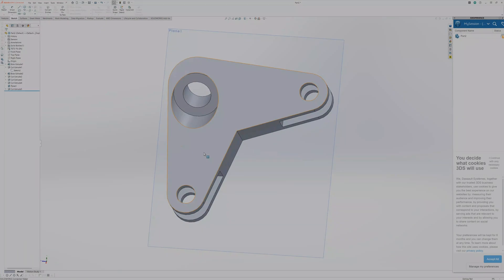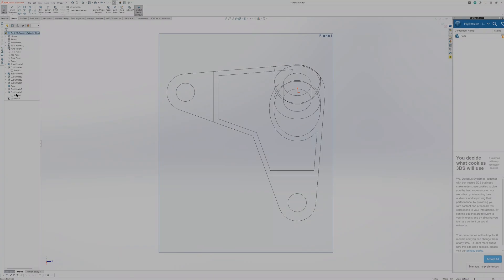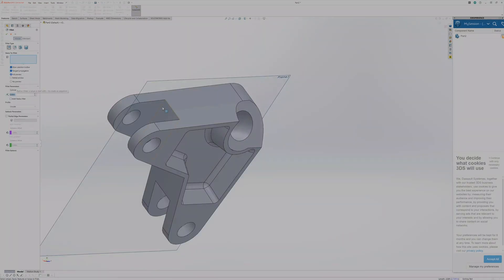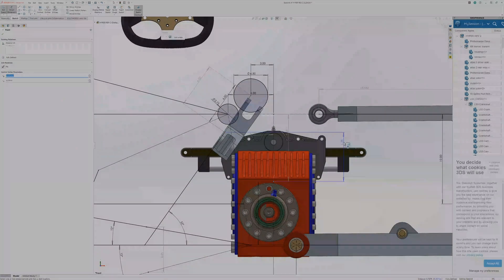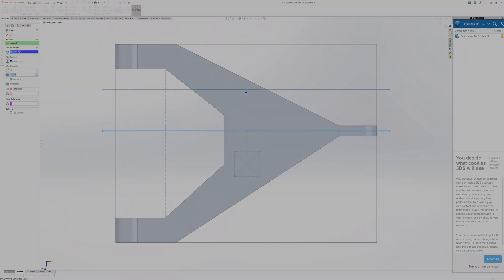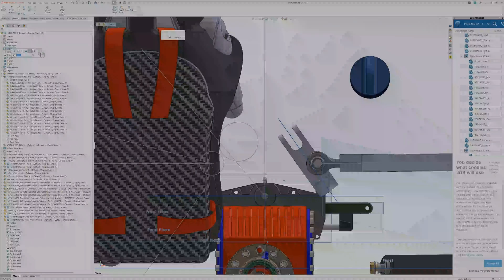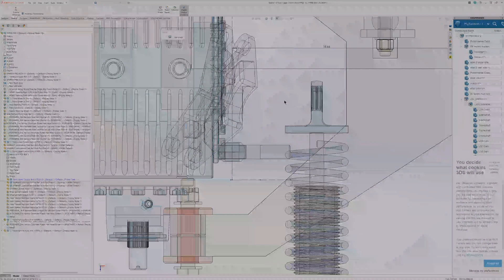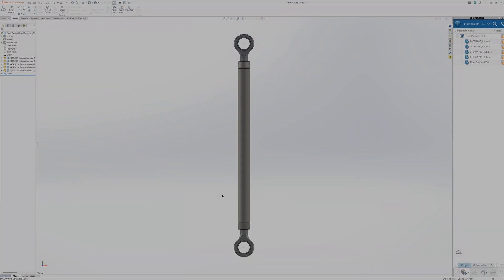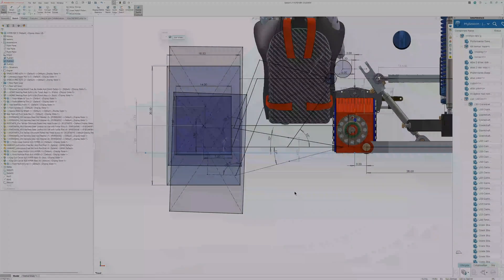This is the first time I've designed a part where the main boss is at an angle, but the reason was so that the mating planes line up with the rest of the vehicle. I also knew there would be opportunities for cool pocket cutouts with draft angles using ball end mill machining operations. I realized I designed this part upside down and backwards, but I was able to just flip it and it fit on the correct side. Then I adjusted the push rod mounting location to the opposite side and some dimensions on the upper and lower control arm. Mating the pivot arm in place and measuring the distance between component origins sets the push rod linkage length. I then set a limit mate so it doesn't overextend, and the front suspension travel is set and cycling really well.